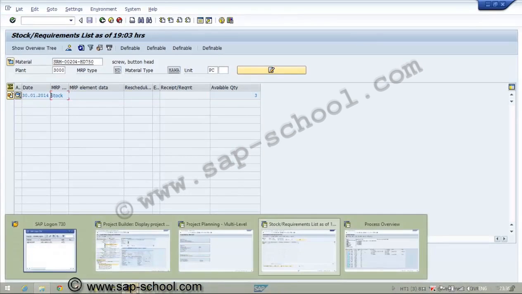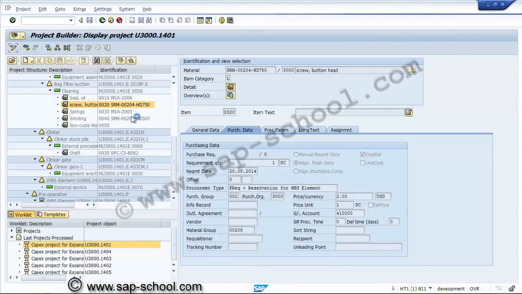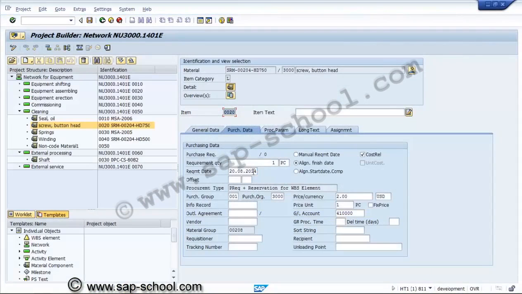So now we'll change the requirement date to current date, and we'll see whether this requirement list will be changed or not. Now this requirement date we are changing to 31/2014 and save. This is manual requirement date, and we make it to quantity 1.